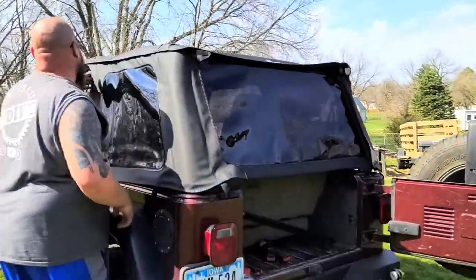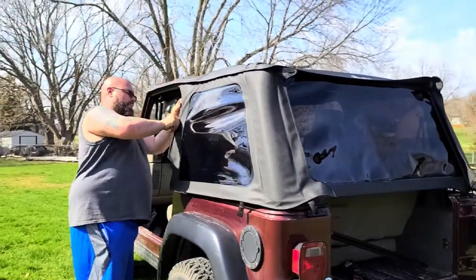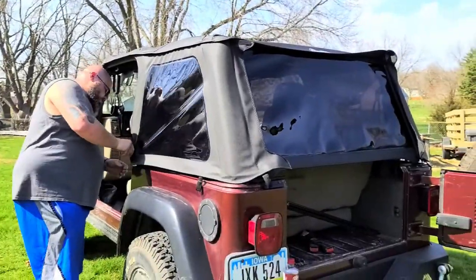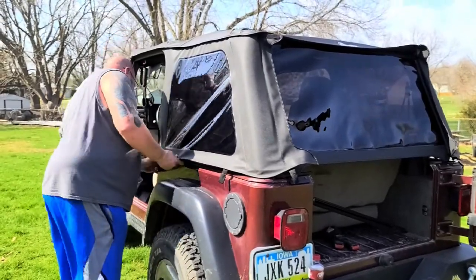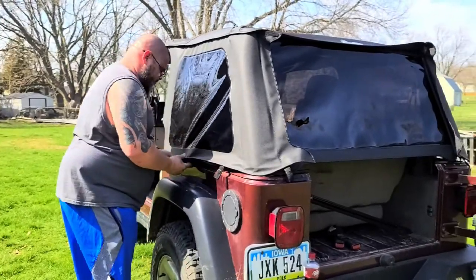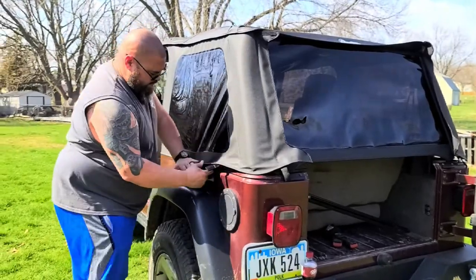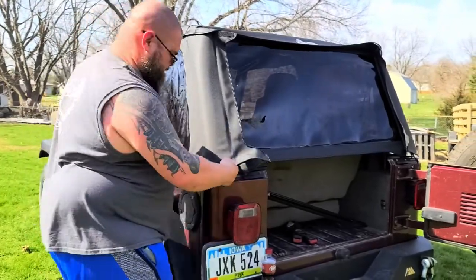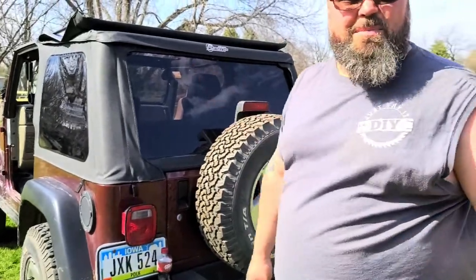All right, this is where I kind of messed things up. I should have put that tailgate bar in at this point and pulled it around and got the back window lined up and then put my side windows in later. But this is something I learned from this. Hopefully it'll help you out when you put yours on. Latch on there just like that. All right, we'll wrap it up front.